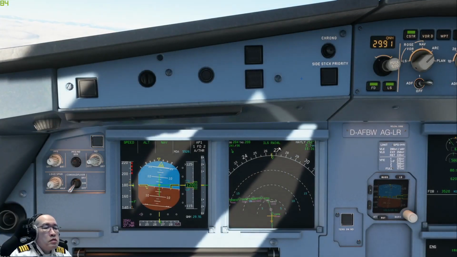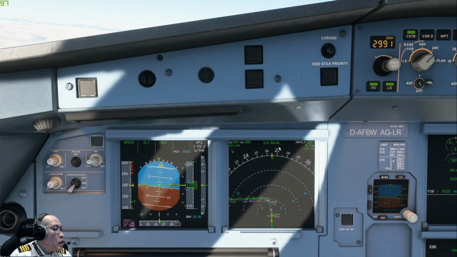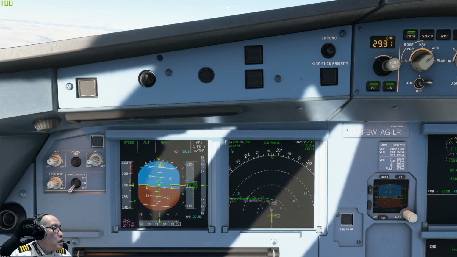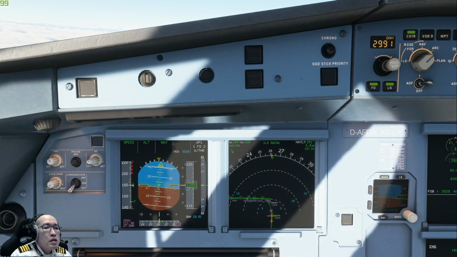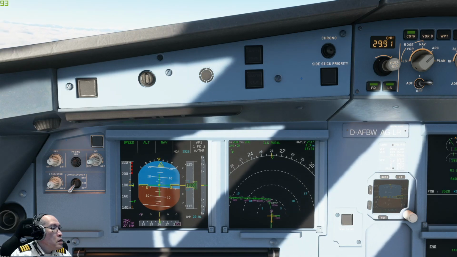American 572, reduce speed to 210, traffic 10 o'clock, 8 miles northbound at 8,000, reduce speed to 210. And we're slowing to 210, looking for the traffic, 572, thanks.